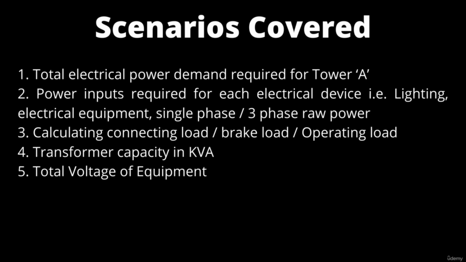Transformer sizing is number 4. Transformer capacity is available in kVA, so we must understand how much capacity of transformer we require for our building. Number 5 is the total voltage of equipment. Hence, for any tower, whether commercial or residential, we require the power demand and that is in voltage, maybe single phase or three phase. These are the voltages.